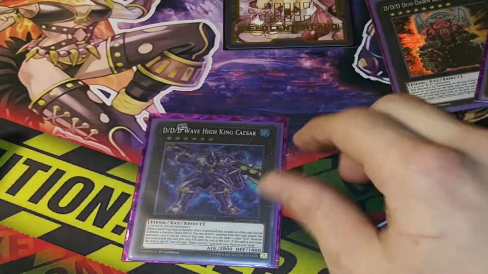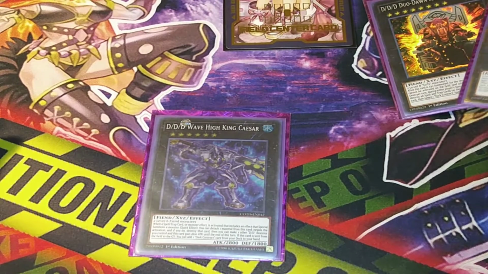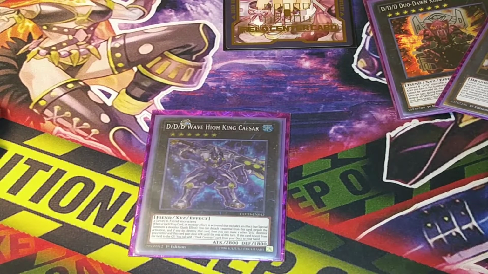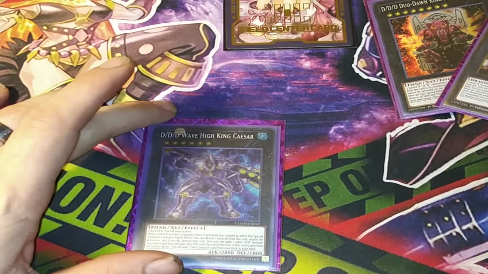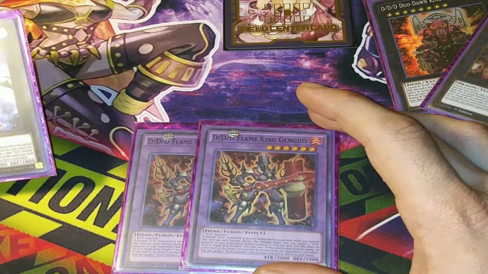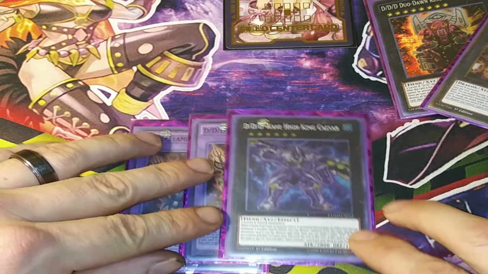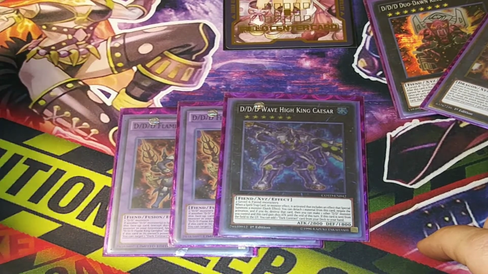And then your one High King Caesar. Now the deal with the High King Caesar is you make him, and it's another pretty much auto win, because you have 2 Solemn Judgments in a sense, and how you make him is you gotta recur these guys back and then XZ. But once you do, it's pretty well game over. And that's it, guys.